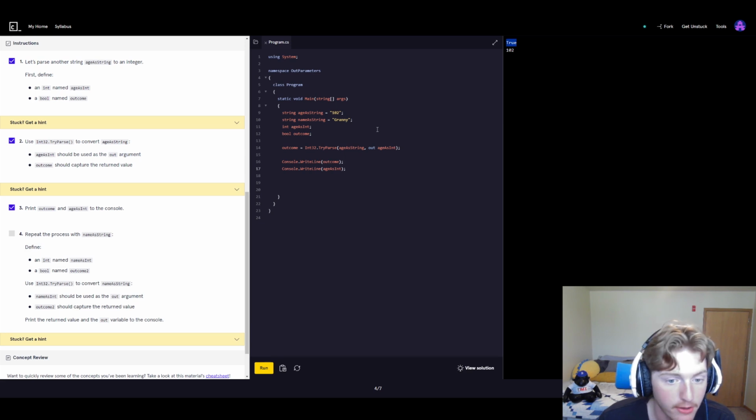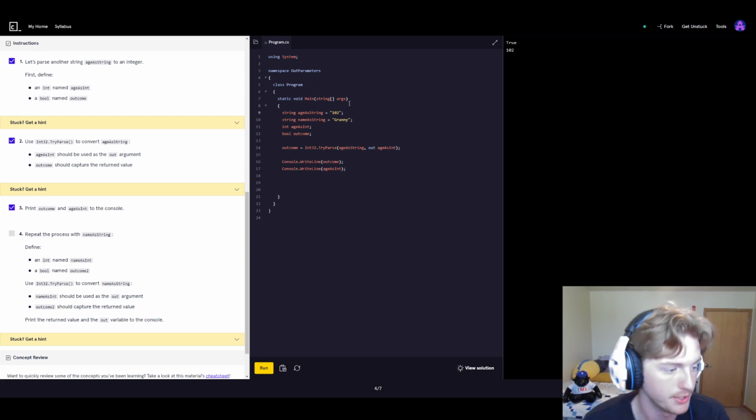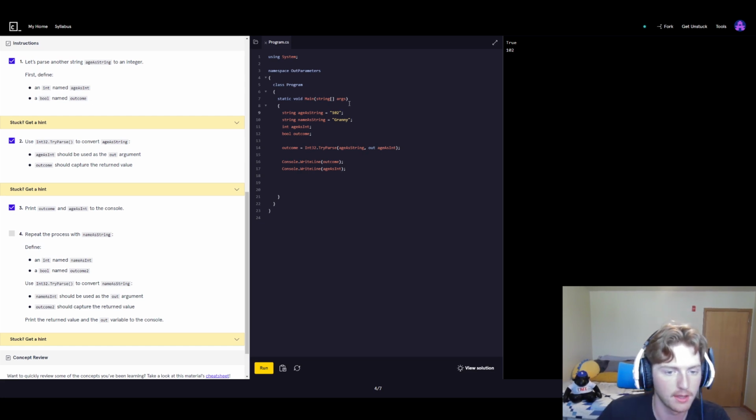And it returns a value of true, which is nice, and then it is going to tell us our age as an integer, which in this case is 102. So it converted this string 102 to an integer 102, and we've stored the value of that 102 in ageAsInt, and we have found our outcome. Did it work? And we've stored that Boolean expression, true, inside of it.